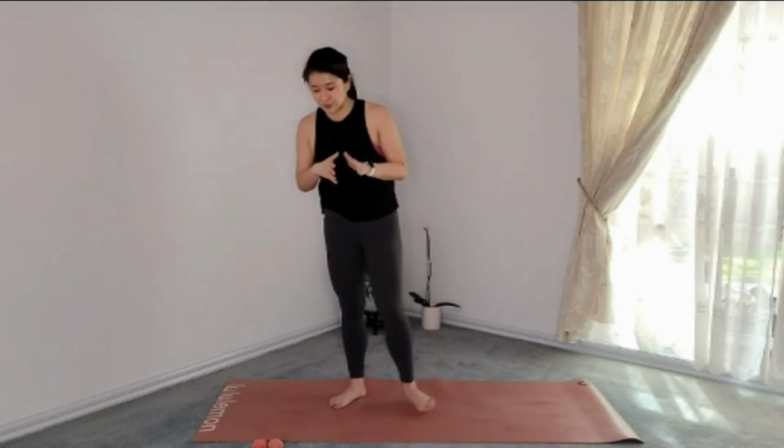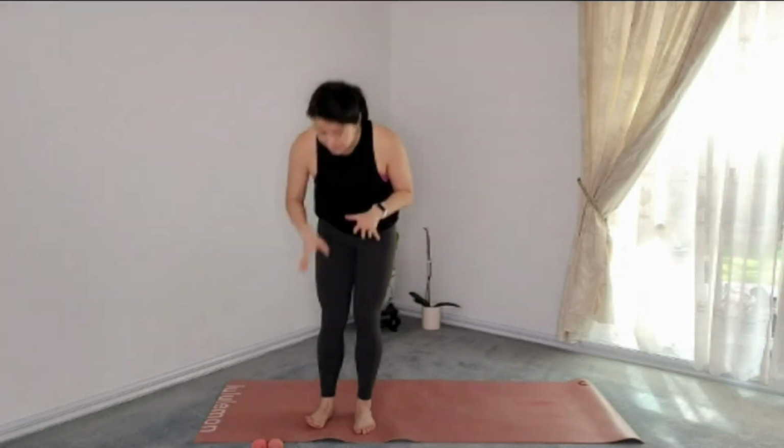So firstly, if you have little dumbbells of 1 kilo or less, you can grab those. If you don't have them and you want to use some resistance, 2 bottles of water, empty bottled water filled up with rice, or even maybe 2 cans of beans, tomato sauce, whatever, as long as they're equal weight, you can grab them as well. If you're also a beginner to working out, feel free to not use any weight because the resistance of your own body weight will sometimes be enough.